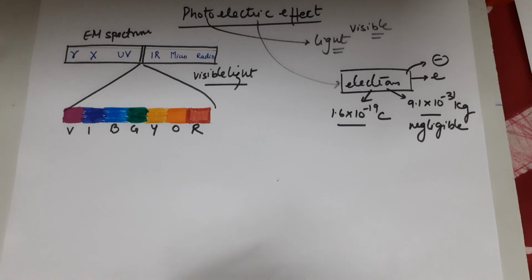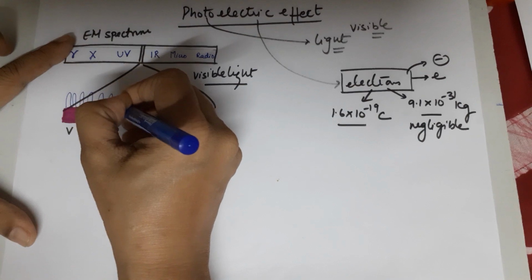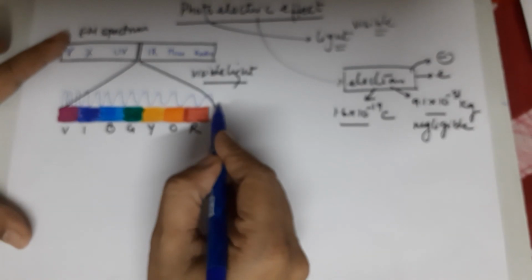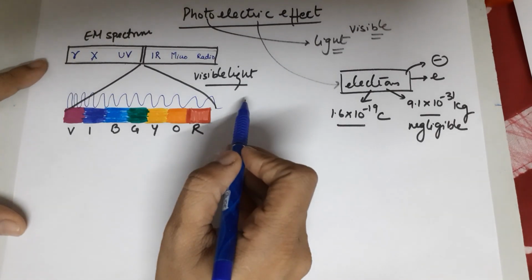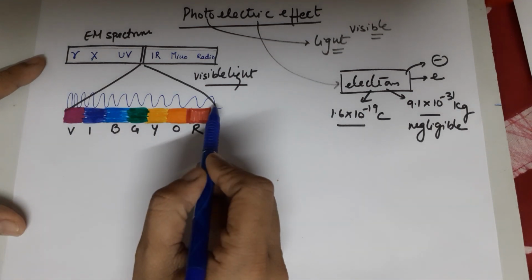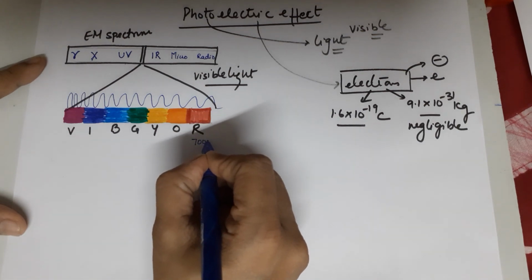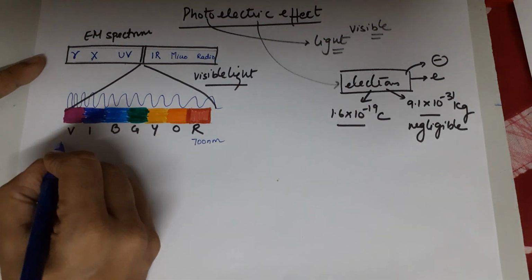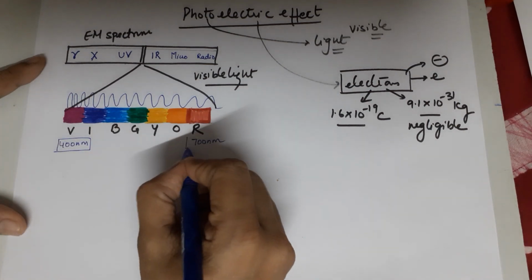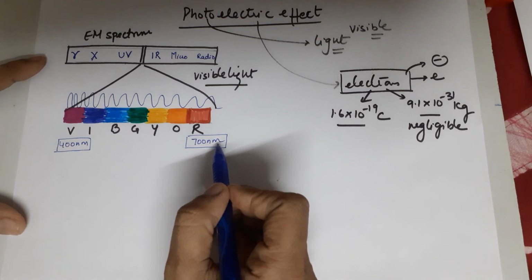Now when we represent this, you should always represent it like this. Pay attention. What have I done? I am increasing the wavelength, which means the wavelength of these lights is smaller while the wavelength here is larger. If we talk about the wavelength of the red light is around 700 nanometers while the wavelength of the violet light is around 400 nanometer. So, जो light आपको visible है is in between the range of 400 nanometer to 700 nanometer.